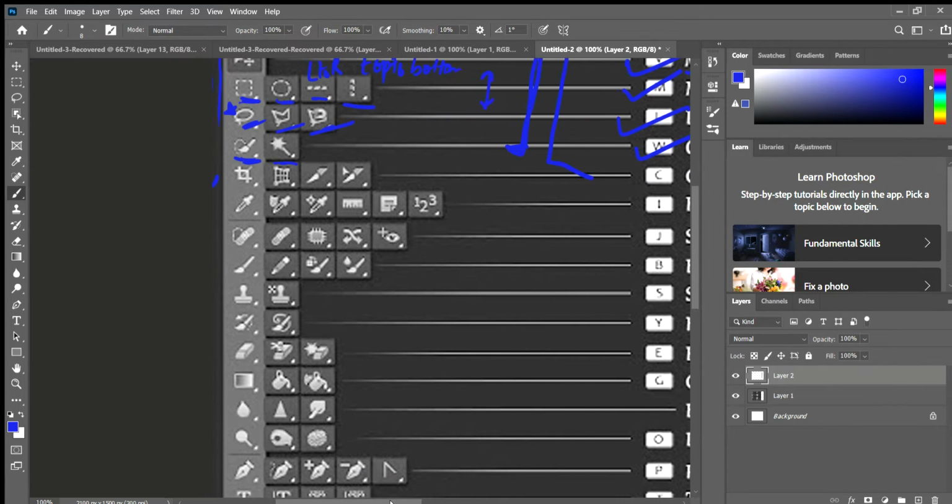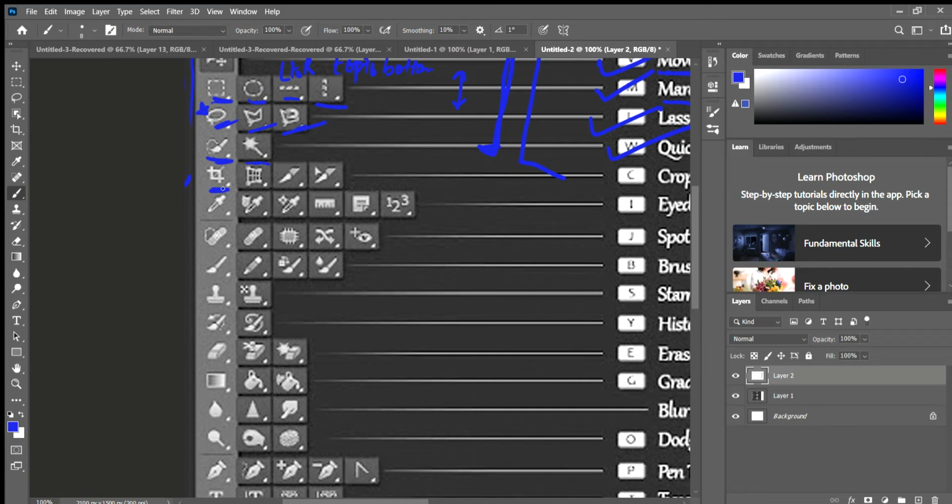Now we have next the crop tool. The crop tool is used to crop an image or remove unwanted areas. Then comes the perspective crop tool, used to both crop an image and fix common distortion or perspective problems.